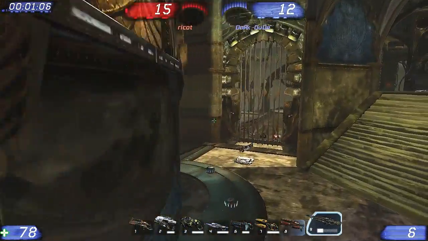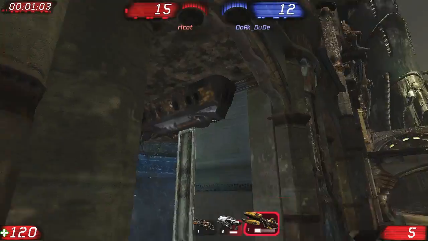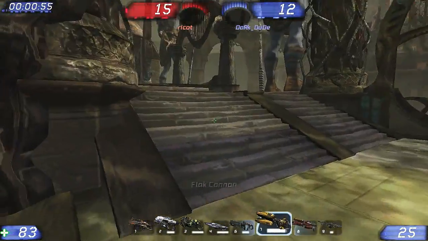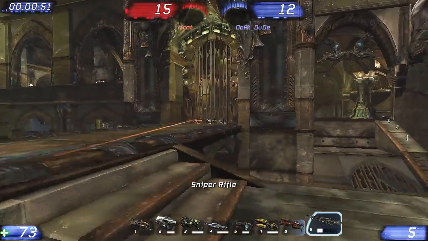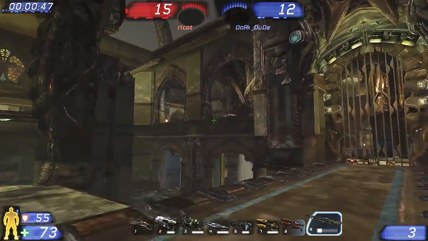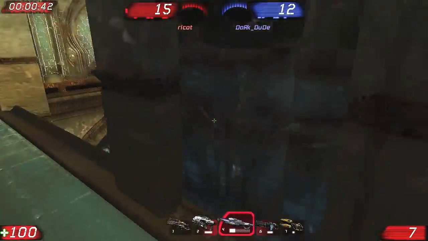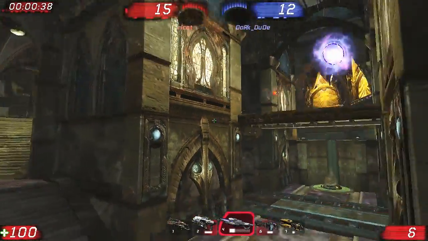Ricot will play back like crazy in order not to lose this. 1 minute, DaRkDuDe will have to become the hunter, the person to win, as Ricot is continuing to take a lot of risk. He does manage to pick up the belt. Ricot once again, fairly low. 40 seconds remaining, 15 versus 12. I don't think it's going to happen.